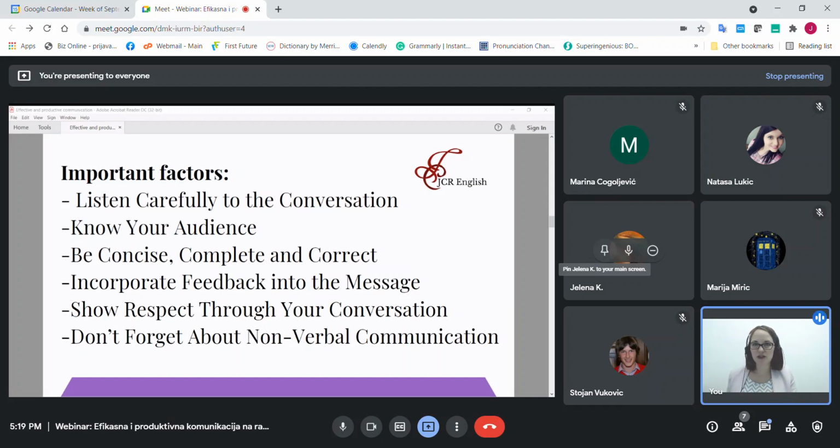Practice that in front of a mirror, record yourself, and then evaluate yourself. And you will see after some time of practicing, you're going to be more concise, more complete, and more correct. But be very analytical towards yourself. Don't let yourself love yourself too much, but consider yourself as somebody you are assessing, and then be as objective as you can be. Are there any questions in this part before we move on?